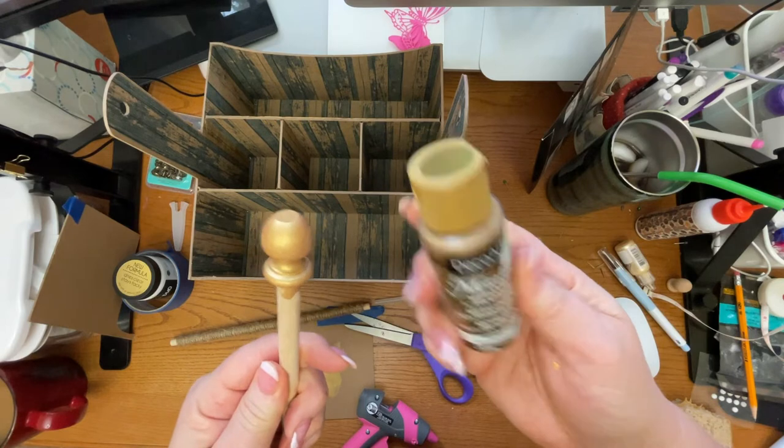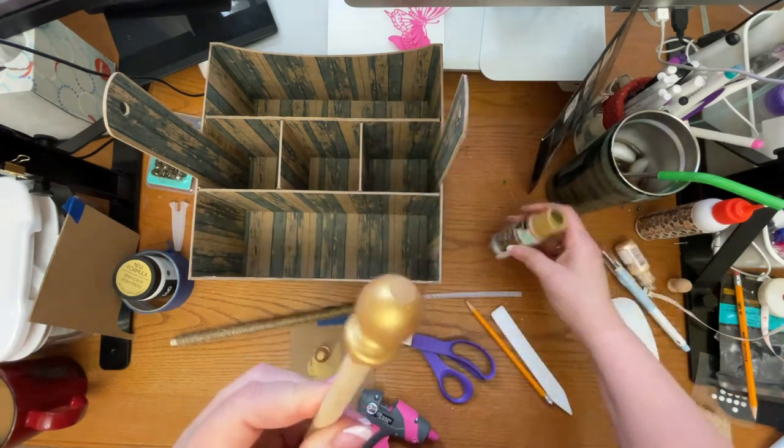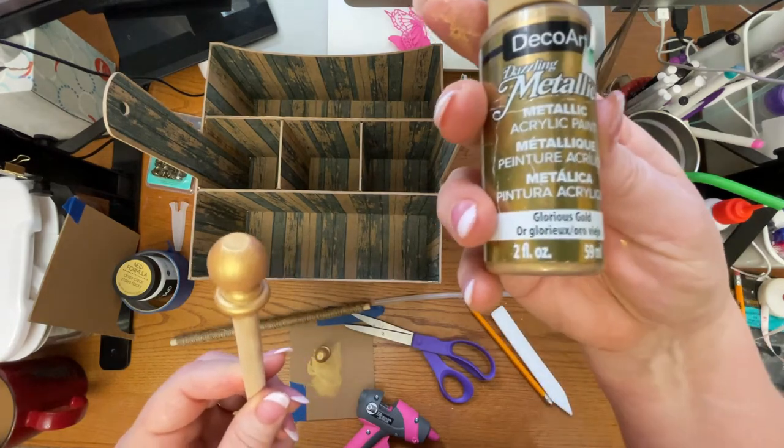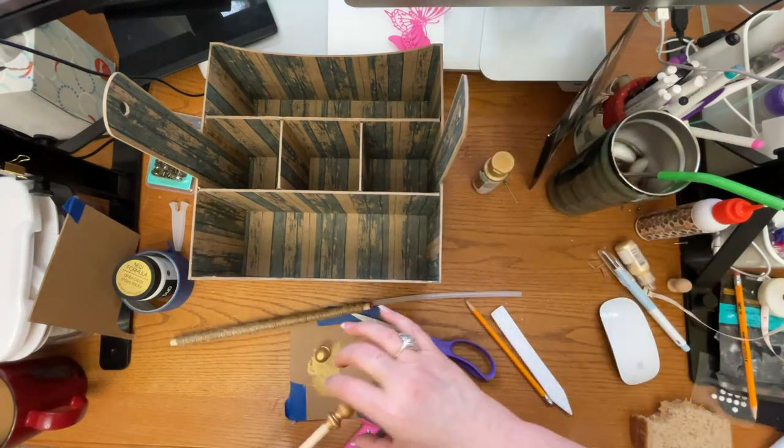Okay, guys, I am waiting on this to dry. I used the DecoArt Metallics and just did a Glorious Gold is what I used. And I'm letting these dry.